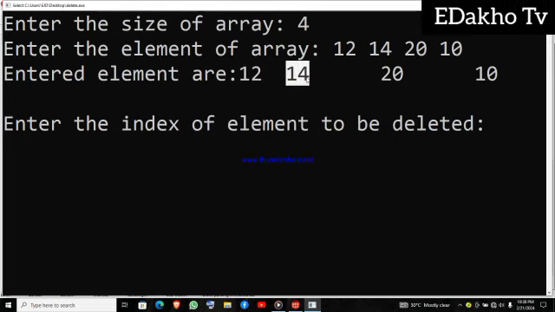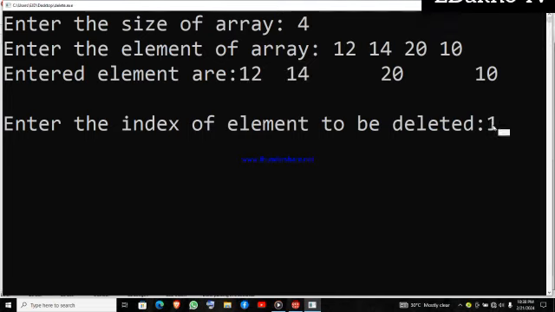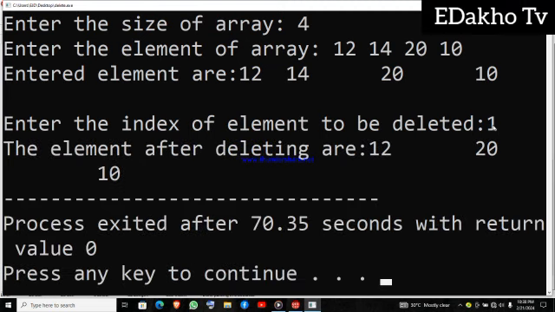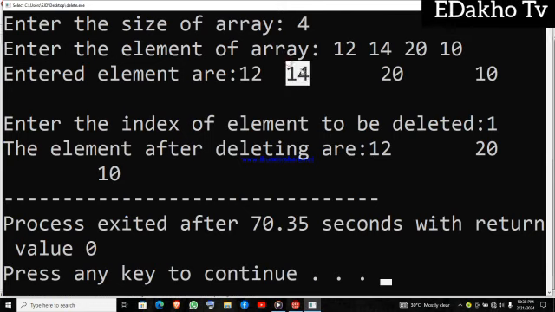This is index 0, this is index 1, so I'm just saying 1. As you see, the elements after deleting are 12, 20, and 10, meaning that 14 doesn't appear, because we deleted it.